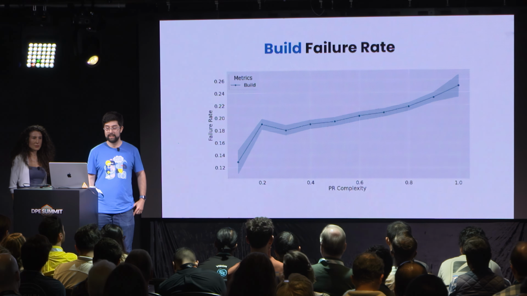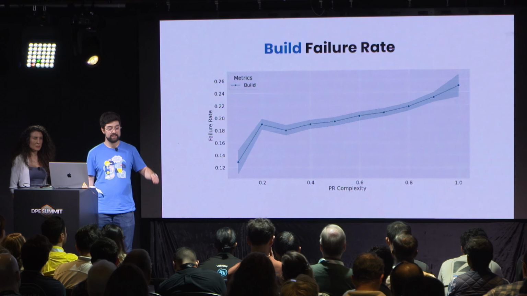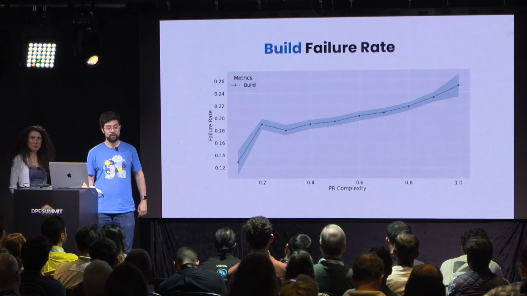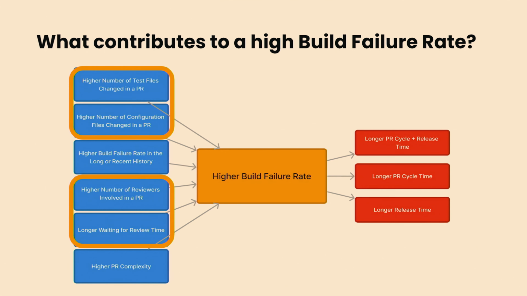So looking at the data, we can see that the build failure rate of the analyzed data starts at 12% and increases quite rapidly to almost double the original value, and in some cases even more. Because build failure rate is probably an important topic for many of the people here, I wanted to share the results of another investigation done by our data scientist.